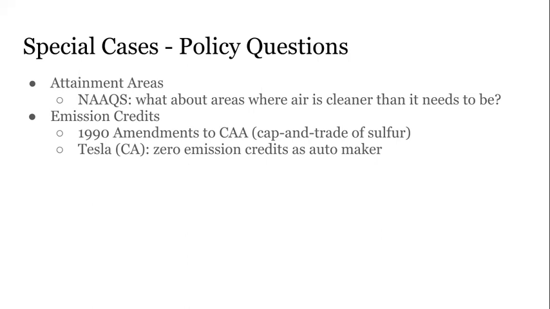If Tesla can sell to that company, instead of them paying $1,000 to remove a ton of carbon, Tesla could sell them that credit for $900 per ton. They're going to buy the Tesla credit. Tesla earns significant amounts of revenue. It still does, but in the early days, when it was losing a lot of money, significant amounts of revenue through these credits kept it going and allowed it to expand.